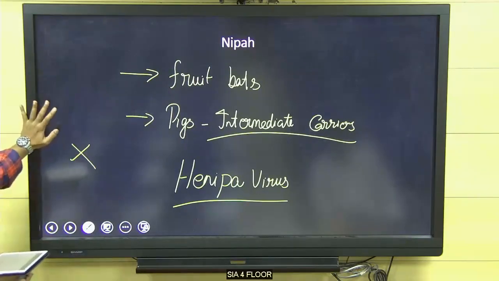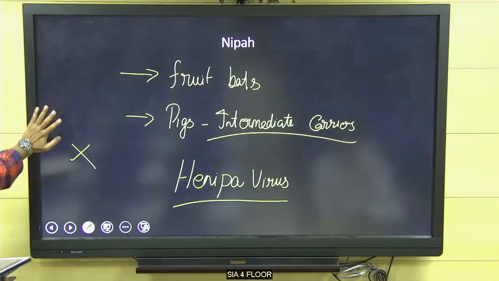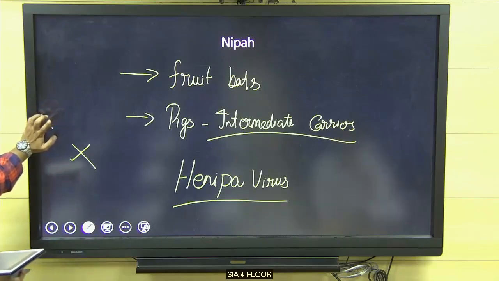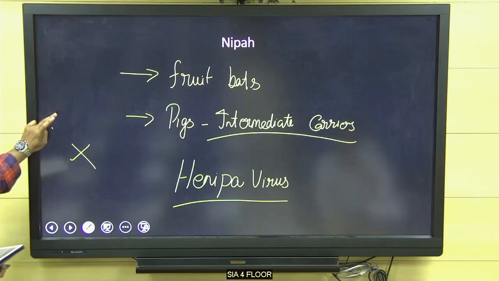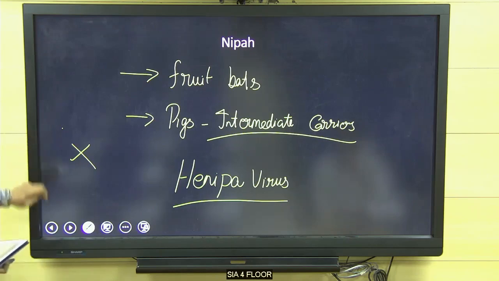Why I am repeatedly saying this is that Nipah is not to be confused with Ebola, because recently the Democratic Republic of Congo was widely affected by Ebola. The Food and Drug Administration, FDA of USA, approved two drugs and both worked properly. The DRC has recovered from Ebola. So don't confuse it with Nipah. If there's a statement saying drugs were recently approved for Nipah, no. Nipah has no vaccines or drugs right now. Only supportive care is given, whereas Ebola has drugs now.